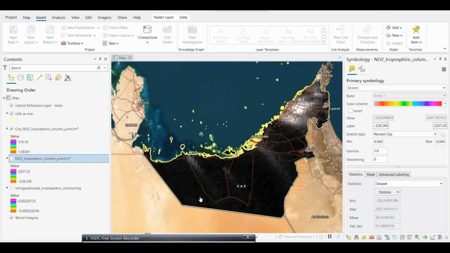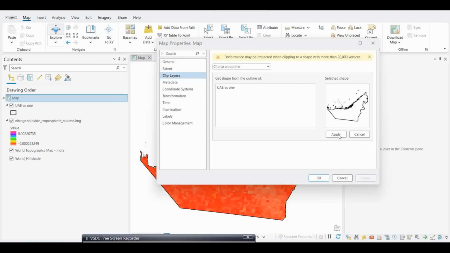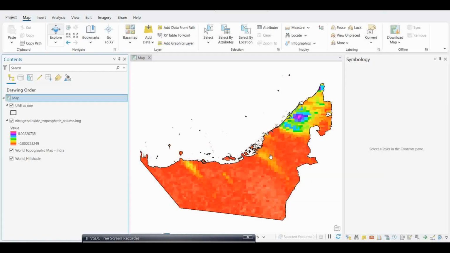So you need to convert it to a NetCDF, then do the reprojection, and then the final reprojected file you can directly open in your ArcGIS Pro. One more thing, you can't add all the data sets together. Try to open a single band. As you have seen, the single band is also very huge, so it takes quite an amount of time to process the data. I already did it here. So this is the amount that came.